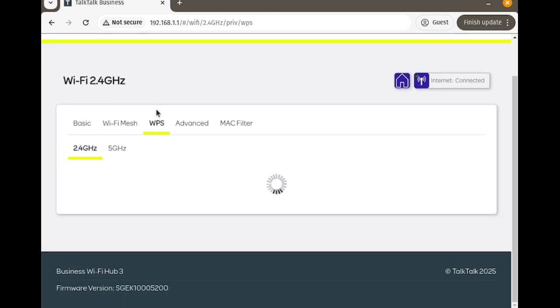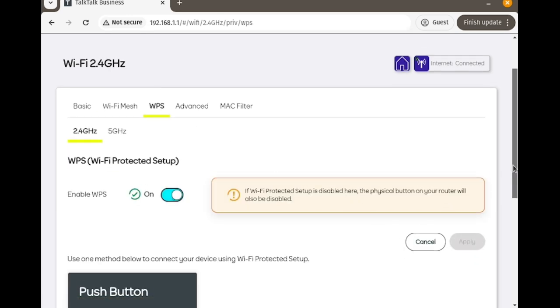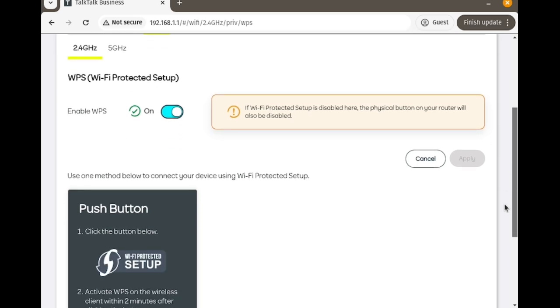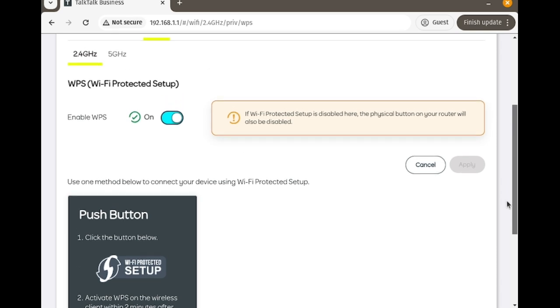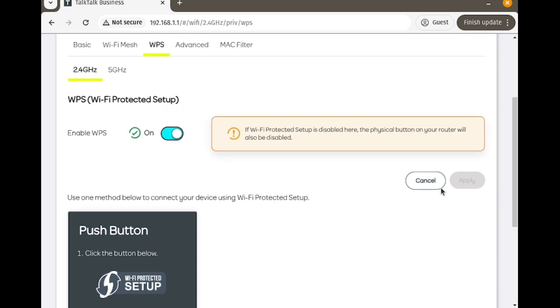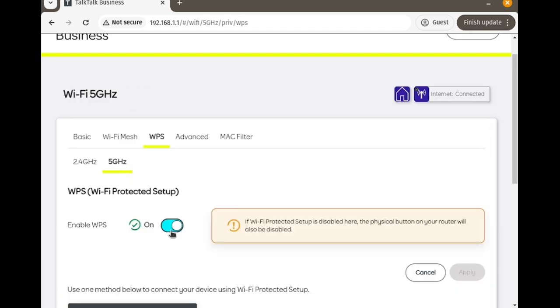And moving on to the WPS screen, you can enable and disable WPS, so the button that's on the side of the router, so that people can't accidentally, or maybe deliberately, connect something to the router without knowing the password. So if you've set a custom password that isn't the one that's on the label on the back, and somebody went to their Windows computer and tried to connect it, it would offer, by default, that if they could find the router and press the WPS button, that it would connect them without them needing the password. So you can turn it off. On this screen, it looks like you have to turn it off for both 2.4 and 5 GHz, but that would prevent the button from functioning like that.